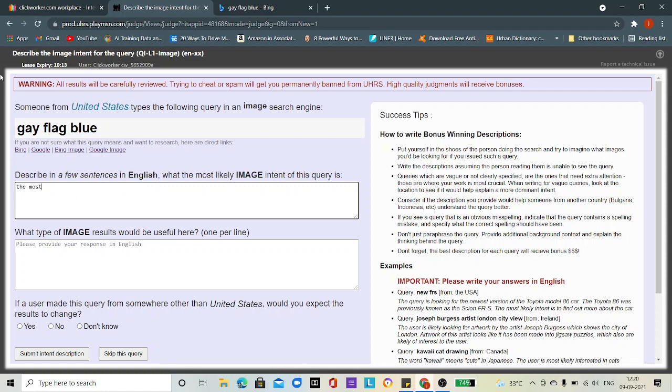So the most likely image intents here are: one, to download an image of this flag; the second one is to find information about this flag as per the search result.